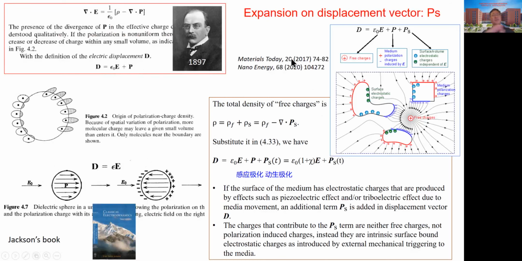Now, if we have medium motion here, if you have surface charge on the medium moving back and forth, you must include the motion-produced polarization. We call it mechano-driven polarization, which is this term. We call it PS. So this is the mechano-driven polarization due to surface charge. Where does the surface charge come from? It can come from contact electrification, or the piezoelectric effect in general. So therefore, we have the induction polarization and the mechano-driven polarization. Both terms are there. We first introduced this in 2017.